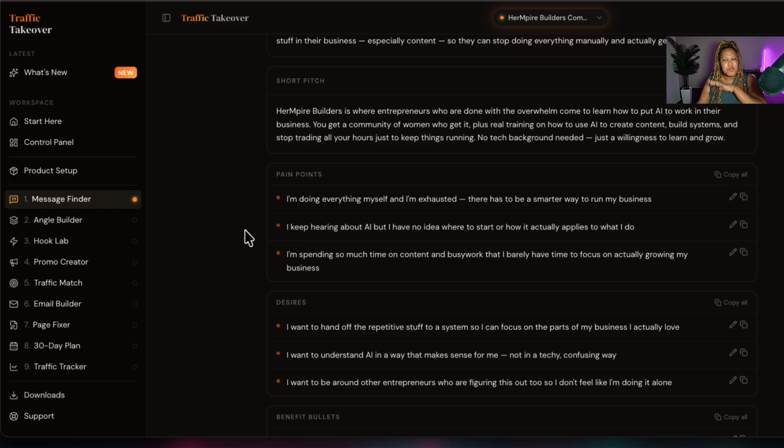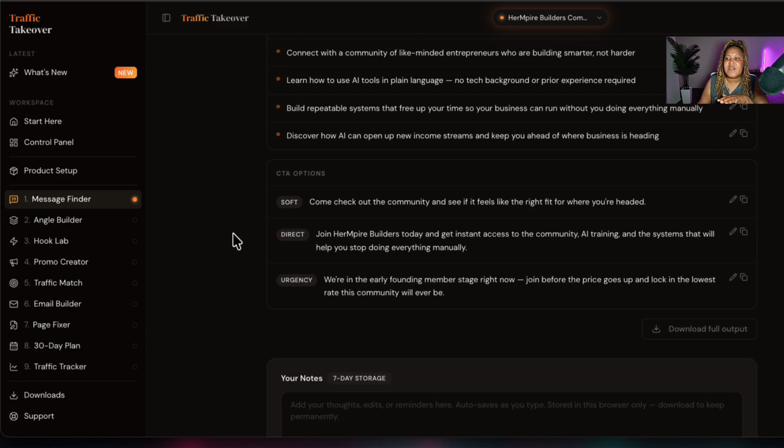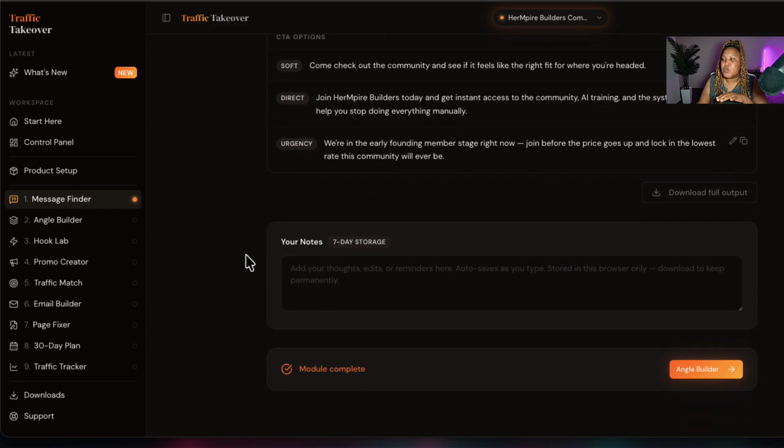This is what makes it powerful, because everything you create in here, you can save as an MD file and upload it into your AI so that your AI is on track with this product and what you need to do with it. So when you're writing copy or anything like that using your AI, you don't have to prompt it every single time. This is going to save you a ton.